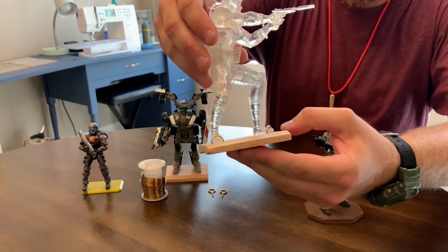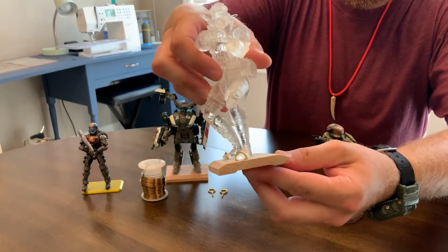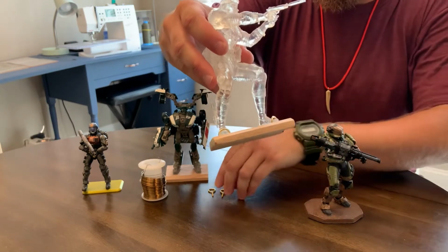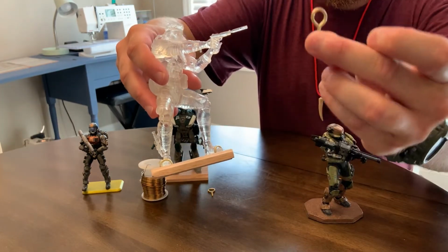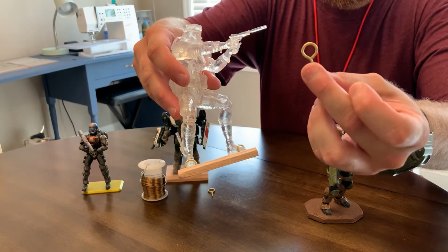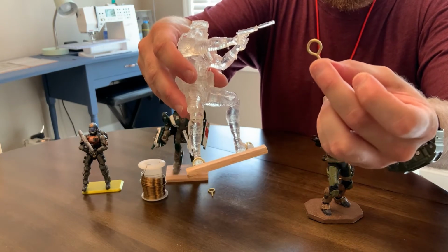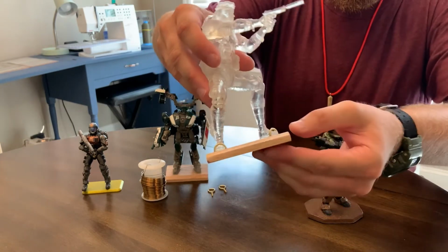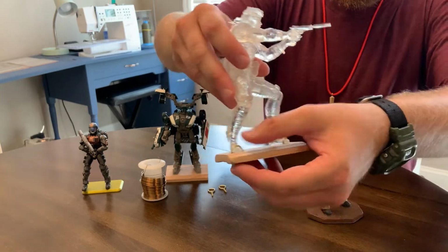Another method that I came up with today was a little bit more lengthy. I have a piece of, I think this is oak from a door threshold. Looks really nice. It is unfinished right now, but what I did is I took these little attachment hanger rings, similar to the wall hooks you can get, and I basically snipped these down to make little catches, like loops, where his feet would go through.